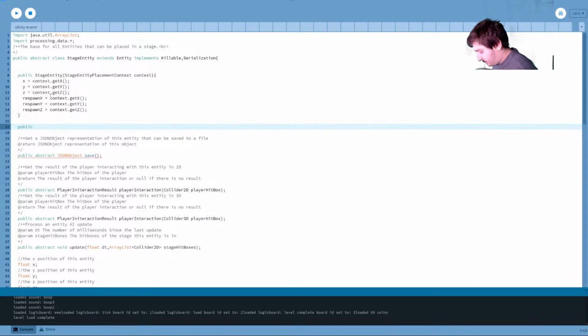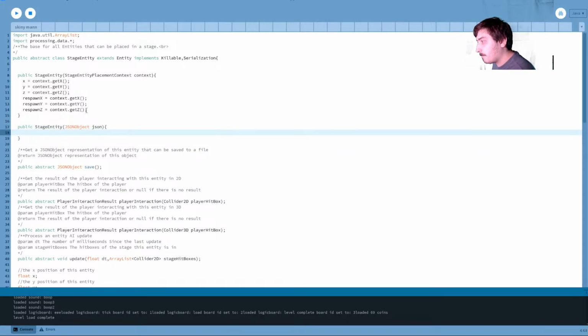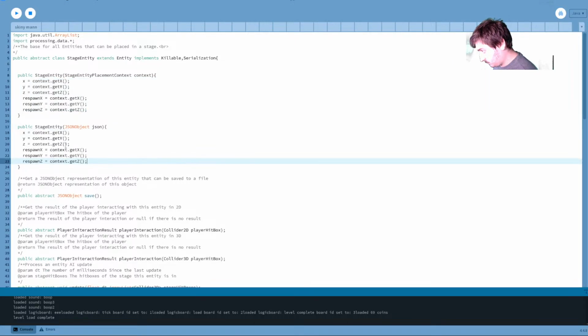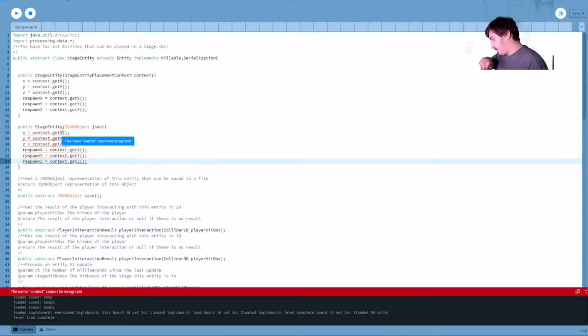Then we have a stage entity that takes a JSON object. Just call it JSON. Okay. All right, so JSON.getFloatX.